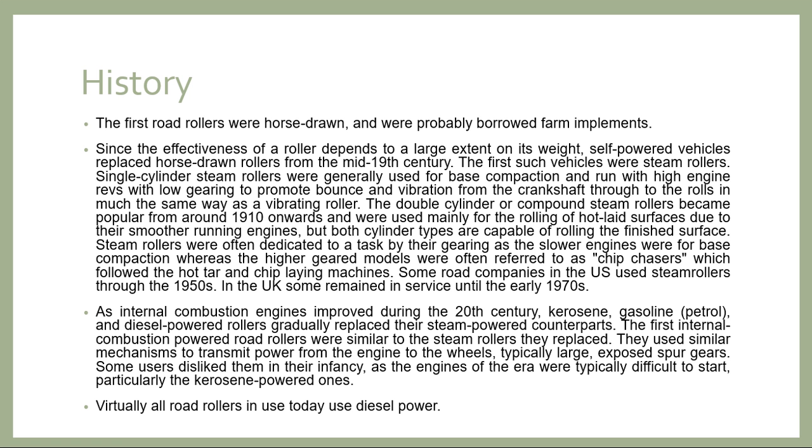The very first IC powered road roller was similar to the steam roller it was replacing, but after that the similar mechanism was extended with much more innovation, some modifications and various ideas, and then it came into the new models. When the steam roller was first converted into the IC roller, at that time it used kerosene as power.